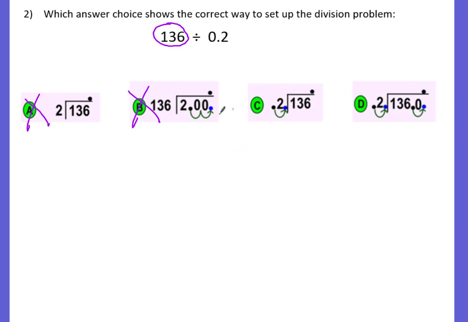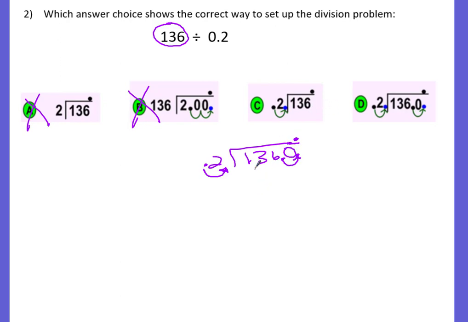Now remember, we talked about the fact that you cannot have a decimal divisor. We need to turn this into a whole number. And the easiest way to do that is to slide the decimal point, in this case, one place to the right. And whatever you do outside the house, you have to do the same on the inside. So looking at 136, the decimal point is invisible because it's a whole number. So make that decimal point visible. This goes right here in a whole number. Once you have it, then you slide it to the right one place. Bring it straight up to your answer line. In the hole, you will annex a 0. You'll fill in the hole with a 0.